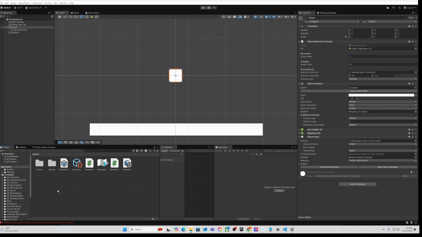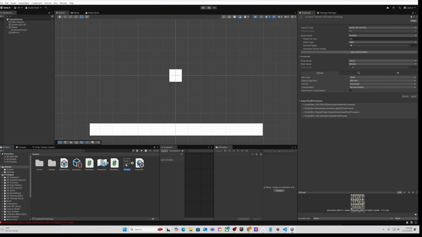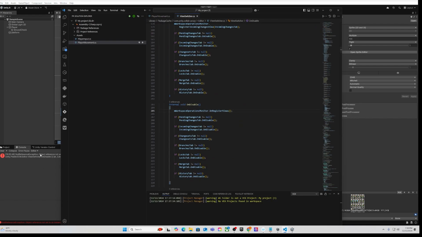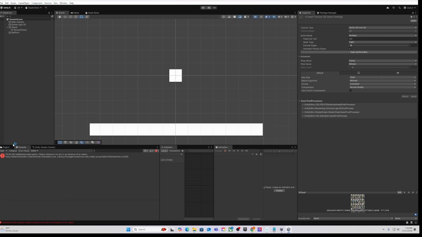Drag that here and drop it into the assets. This is because of the version control thing, I think. That's causing problems. Hopefully it won't actually do anything in our game.